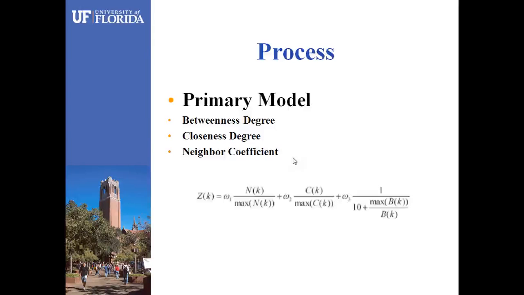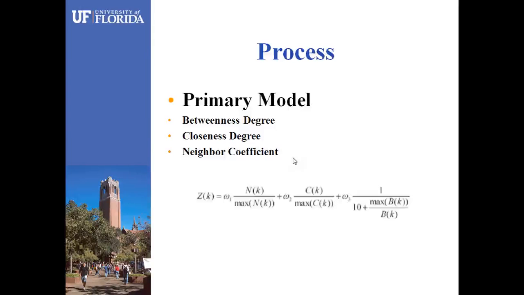So if the closeness degree is larger, then the role of this node in the entire criminal network will be greater, and the possibility that the employee is a potential suspect is also greater.